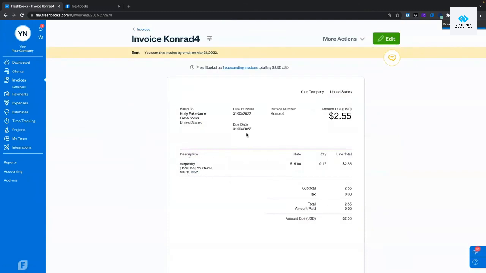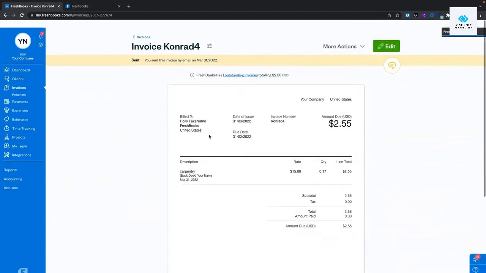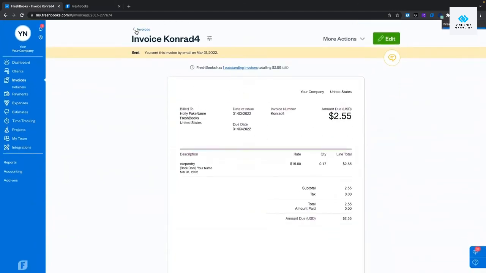So the next one, my April, end of April, I don't truthfully know the day, the end of April invoice will contain any hours tracked from April 1st to the end of April. And it functions the exact same way. So you can add a payment, your client can make a payment, all that good stuff.